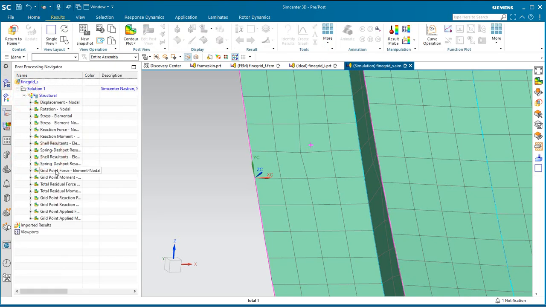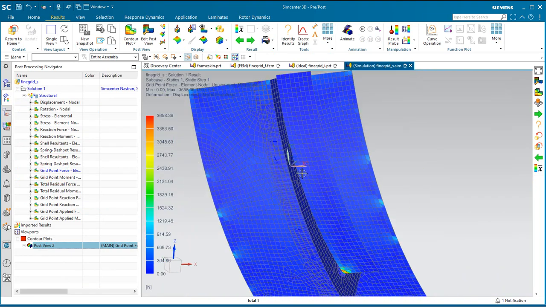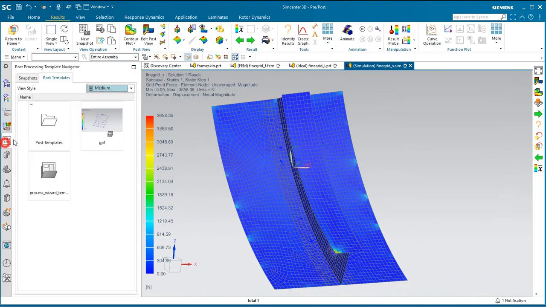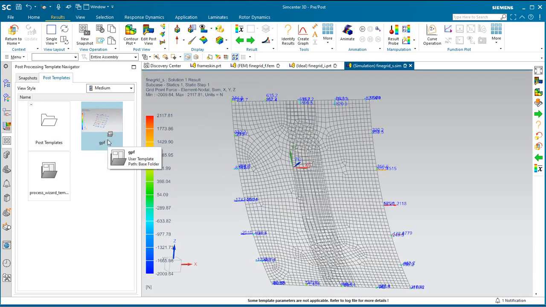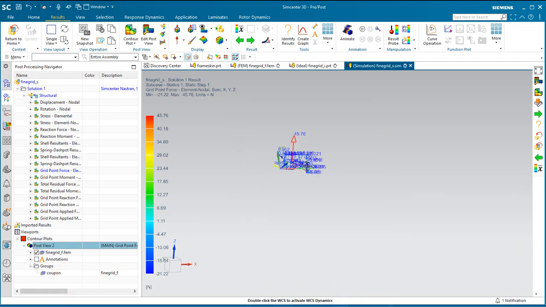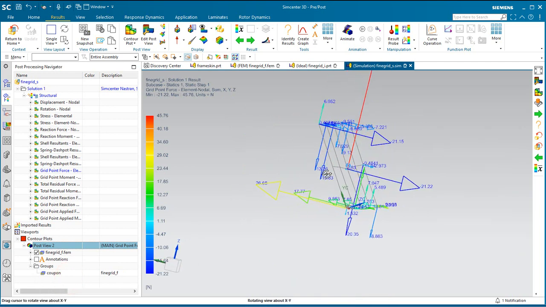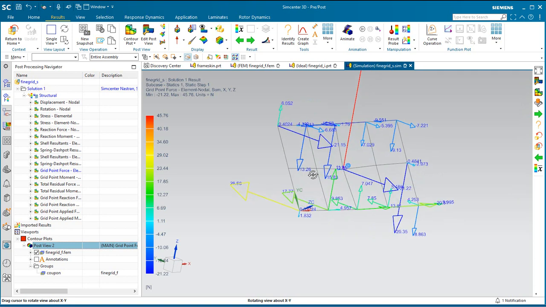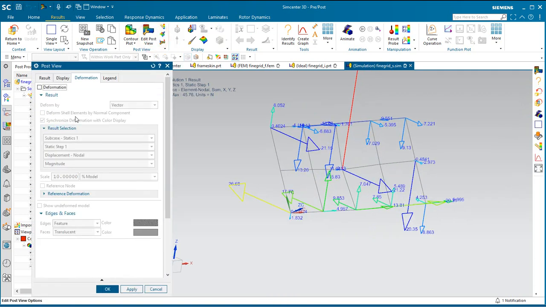So now we'll go ahead and look at our grid point forces, and we can reuse the template that we created earlier in order to get our grid point arrow plot. And you can see just the reaction forces basically where we applied our loads. And here we'll just show those elements in our coupon. And you can see that those loads are in the global XYZ location.